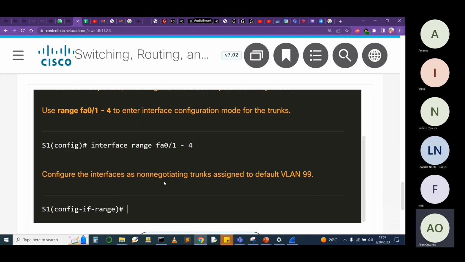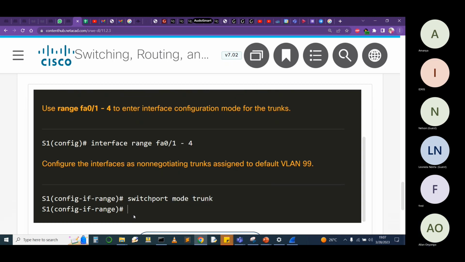Configure interfaces as non-negotiating trunks assigned to default VLAN 99. The first thing we do is say switchport mode trunk, correct? Then, since they are non-negotiating, we say switchport nonegotiate.